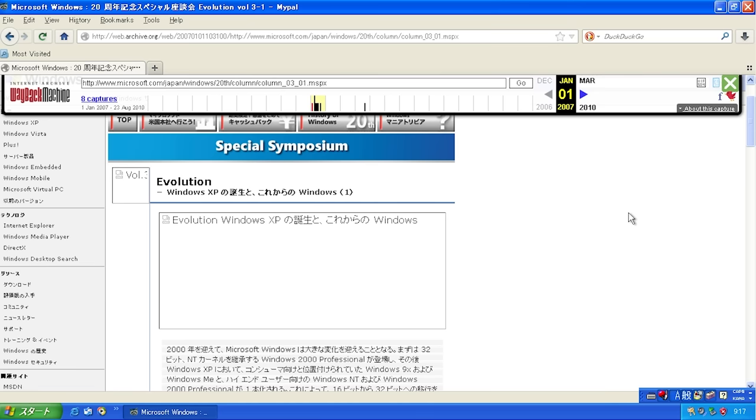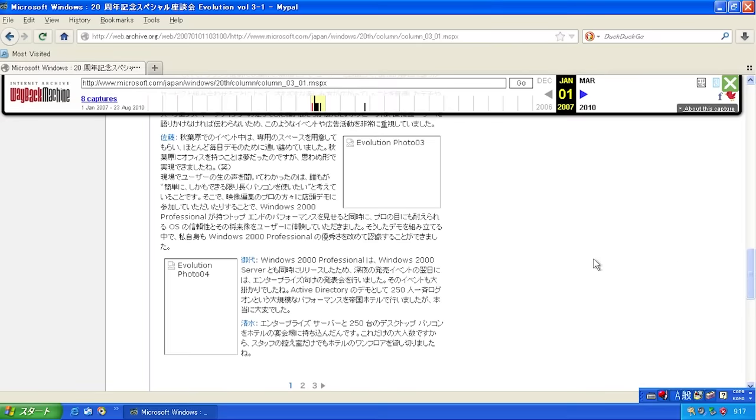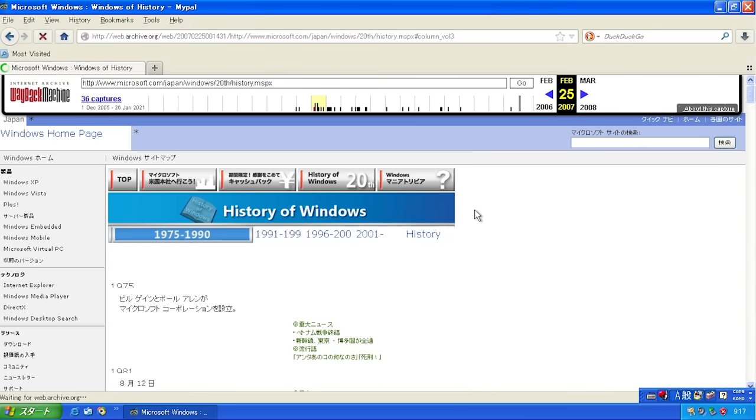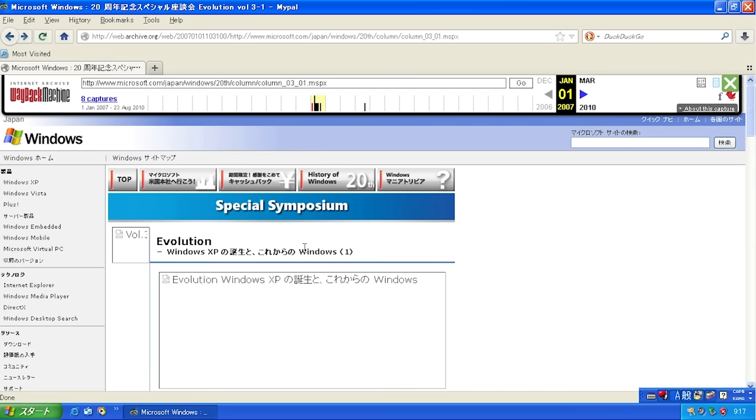Of course, none of these translations are going to be completely accurate. The Japanese speakers in the audience who can read Japanese are probably going, that's not exactly what that says. And that's just how Google Translate is. It is not going to be an exact translation. So I apologize in advance if I'm getting some of this stuff not exact. I do not read Japanese. I do not speak Japanese. I can say a couple phrases, but I definitely would like to learn a little bit more before I actually go to Japan.